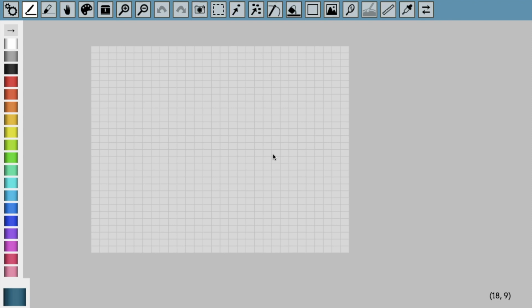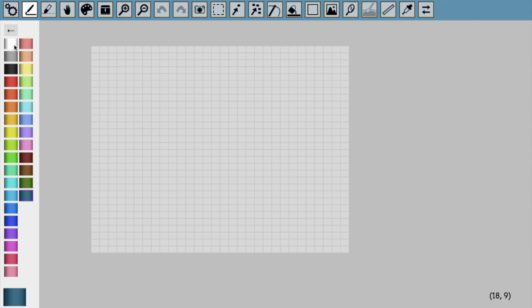Hi, this is a tutorial on how to use palettes in Beadographer. It's temporary until we can make some better videos, but we did want to have something, a visual reference for you to get started. So this is all about palettes. You'll see here, as in the old version, we've got a default palette.